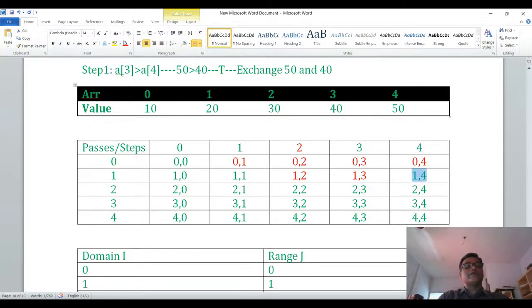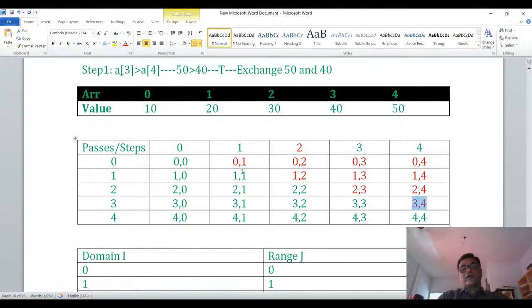These are the elements compared: first element with second element, first element with third element, first element with fourth element. Next, in the third pass, 2, 3 and 2, 4. Only two comparisons. The last pass, the fourth pass, has only one comparison.